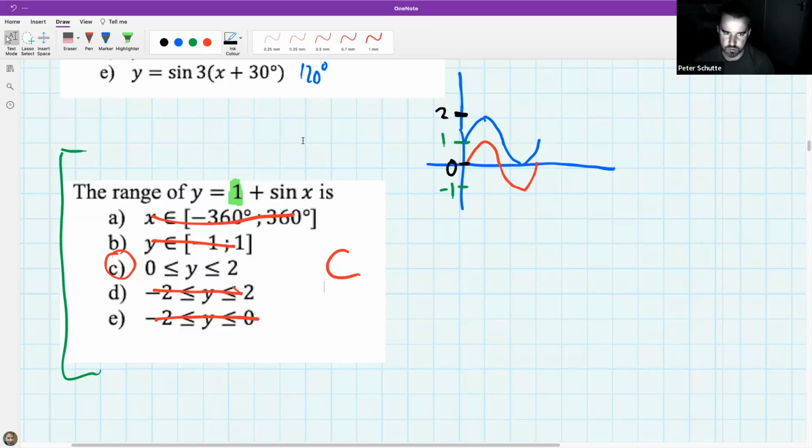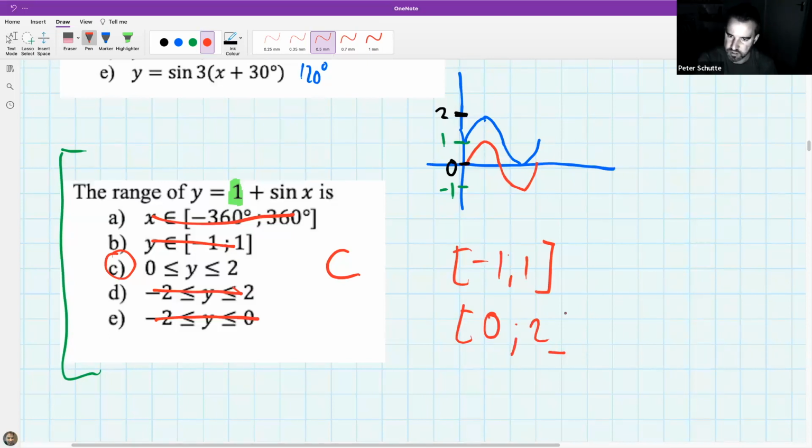So that was a bit harder. And what this shows you is that the range has just been shifted. The normal sine graph has a range from -1 to 1. But if everything shifts up by 1, well, what's -1 plus 1? It's 0. What's 1 plus 1? It's 2. And so that's why the range is now between 0 and 2. If I changed the amplitude, it would have been stretched up or down. But for now, that was just a shift up.